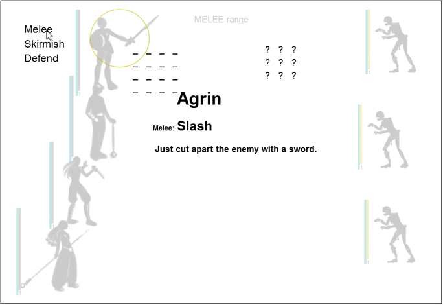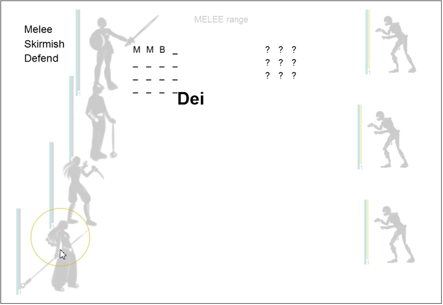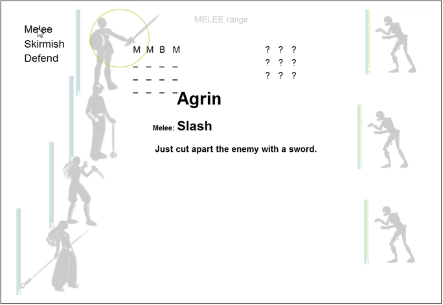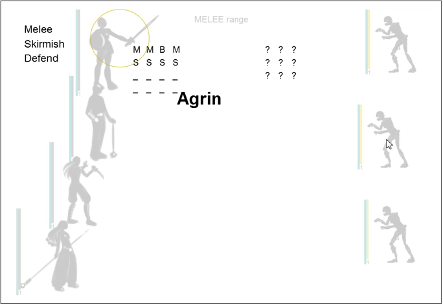So, what happens if we were to melee, and then defend? Now, when this girl gets a chance to go, it's not yet in skirmish mode because it doesn't change until the end of the round. These all happen simultaneously, even though they're animated. But now, we're in skirmish mode. Now, why did I switch over into skirmish mode? Because I know that these zombies, I know what they will do. When they're at melee mode, they simply submit melee. I know that all nine of these boxes are going to end up being melee. By switching into skirmish, I can make them miss these two turns entirely.